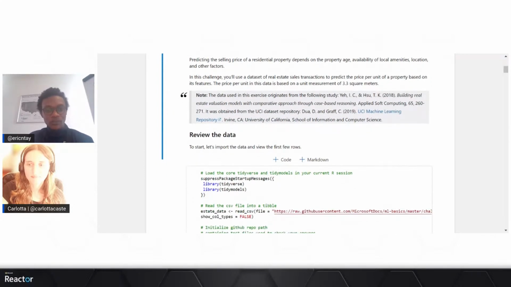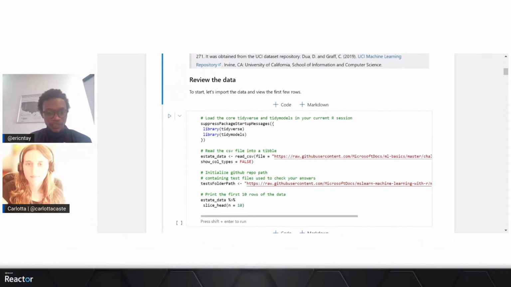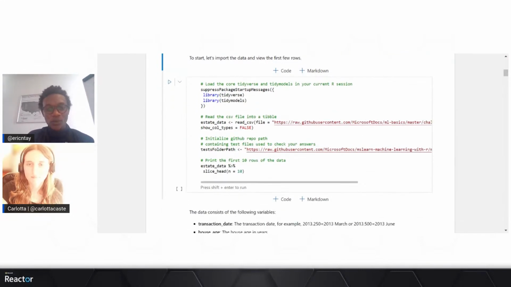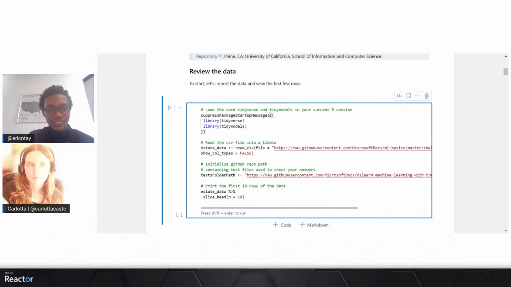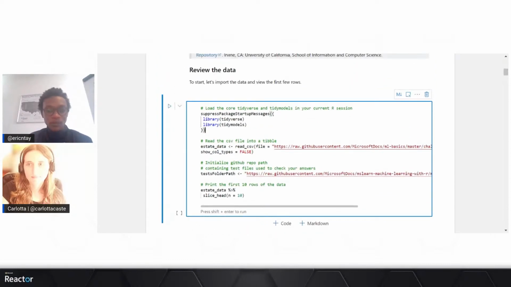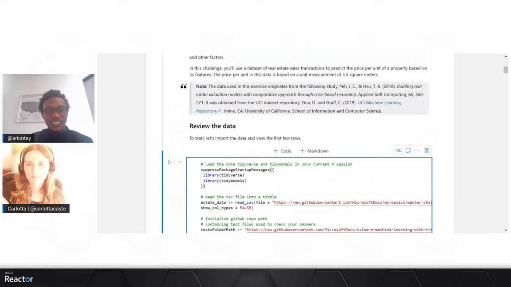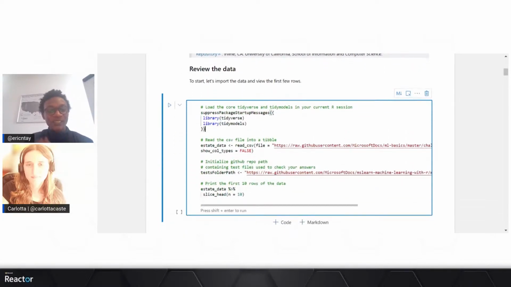So this is a Jupyter notebook on Microsoft Learn, an interactive notebook where you can add chunks of code, edit them according to how you see fit, and run them. It allows you to combine prose and code together, and really makes it a shareable and reproducible notebook for you in the future, where you can come back and start off where you left off.